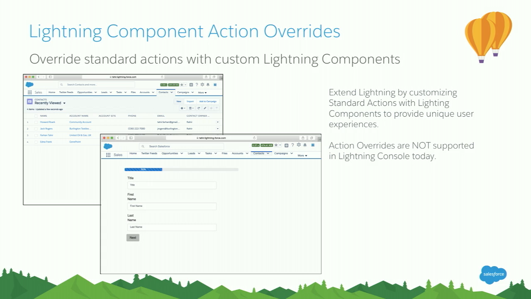This is one of the features that a lot of our customers have been asking for. Obviously, everybody loves to build Lightning components and use them in Lightning. So one of the major asks by our customers has been, when can we override standard buttons with Lightning components? A lot of our customers do this with Visualforce pages, where you can override the standard buttons like new and edit, etc. Now we're making it such that you can do so using Lightning components. To take a look at how that works, let's switch back to Greg for another awesome demo.